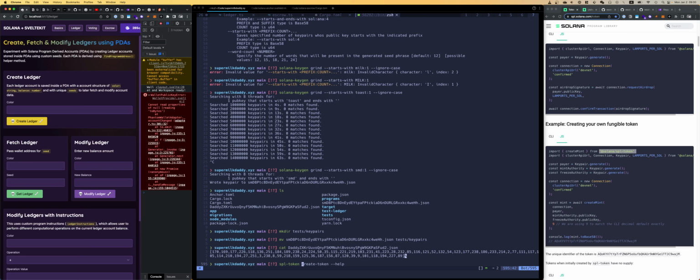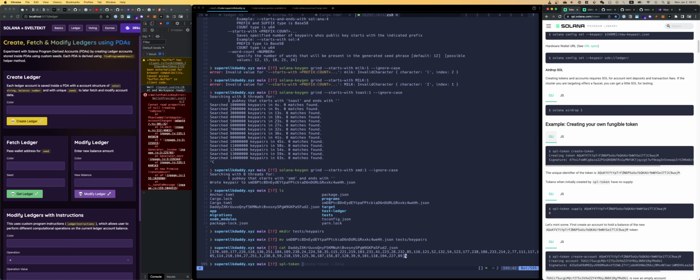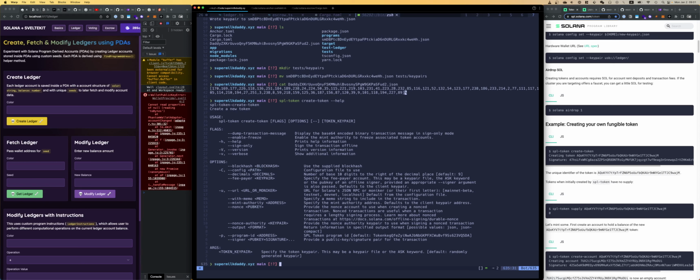So anyway, back to this. Now I have this key pair, and we're going to use the create token command. If I do create token help, there are some flags and you can do output.